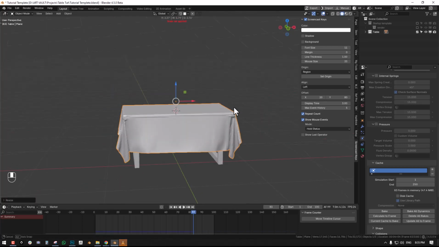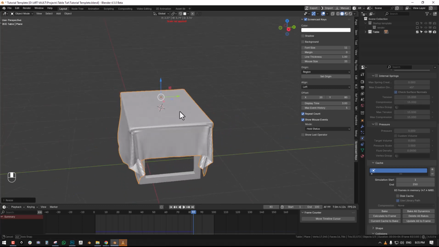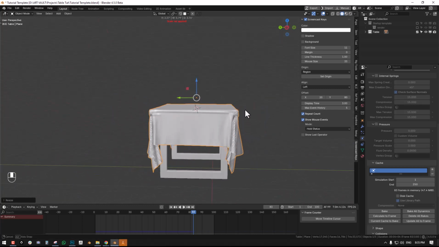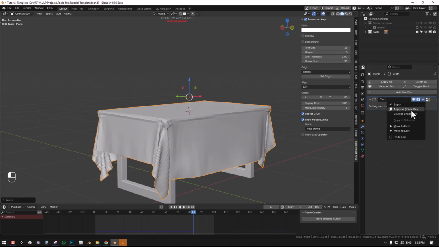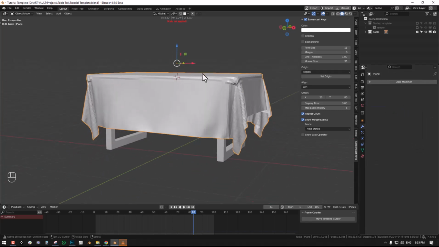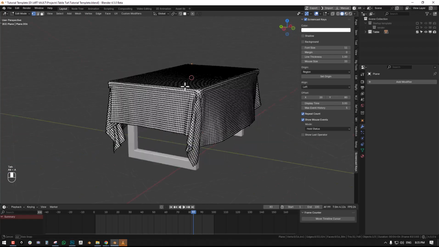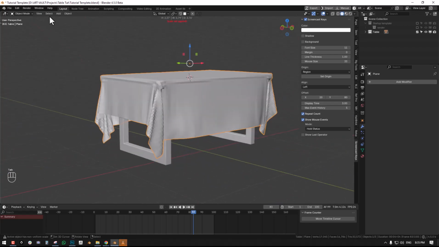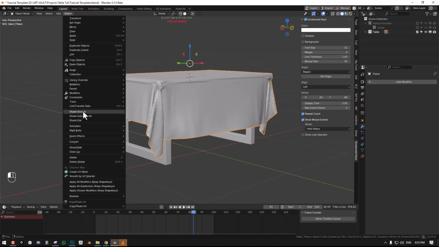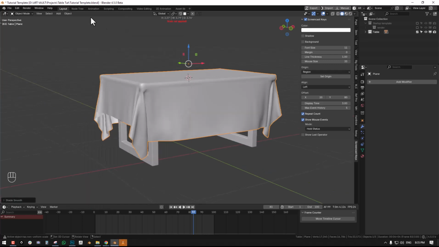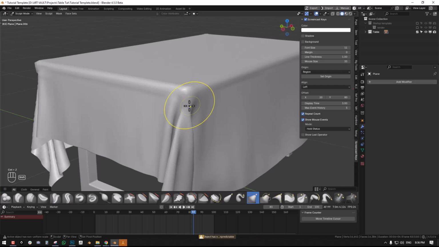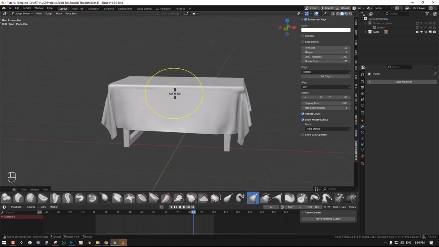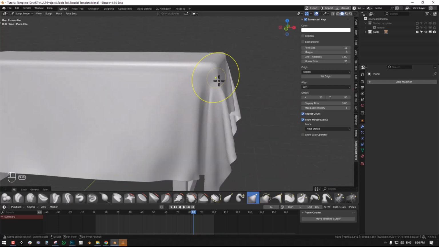Okay, so I'm happy with this. It looks decent enough, so we can go ahead and apply this cloth simulation as a mesh. So we can go to edit mode and we can see what we have. Also, let's go to object and shade smooth, and then we can switch to sculpt mode, and if we hold down shift we can smooth out those regions that probably need some cleaning.